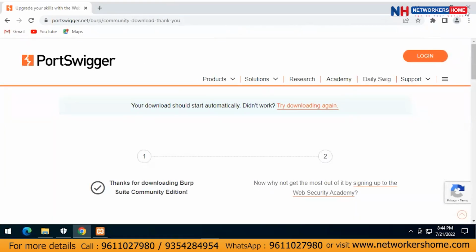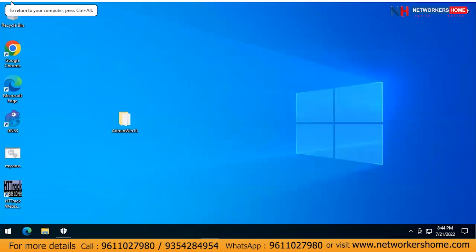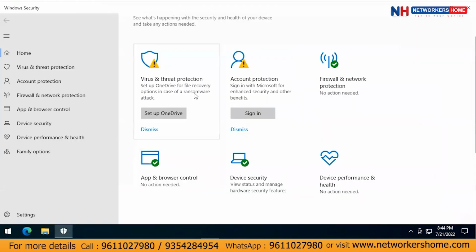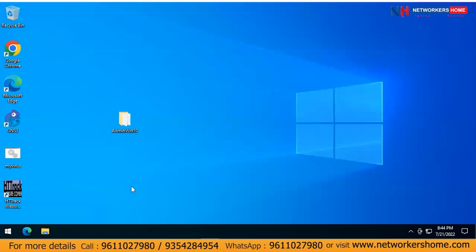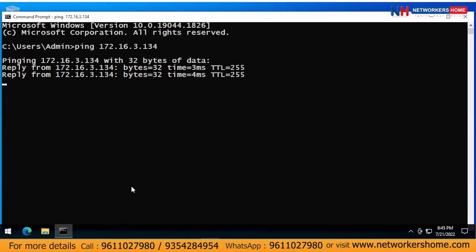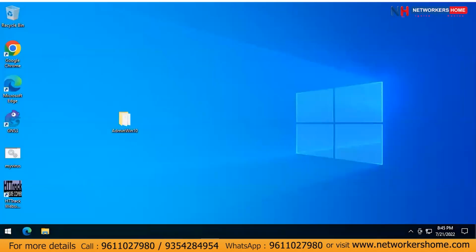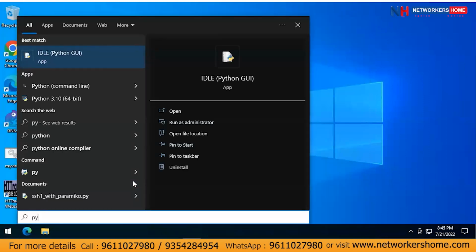And in this also I installed Python, but let me check because it is my hacking PC, so I do lots of experiments. As you see, lots of things are already open. Just close and close. Firewall is also on, no worry. And again check here, CMD, able to ping 3.134. Yes, I'm getting reply. So the other PC and that router are connected, but my physical PC which actually runs GNS3 is not able to connect. No worry. Let me check. Python is here, so we'll continue our session.